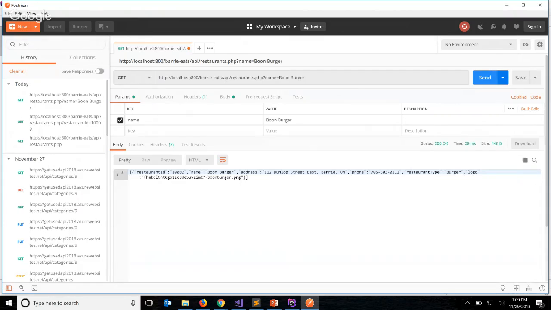So as the creator of the API, it's up to us to decide what we're going to allow other people to do. We have full control.